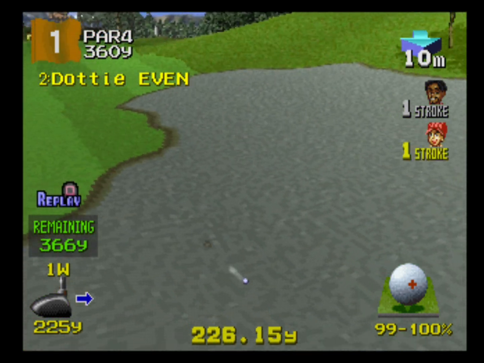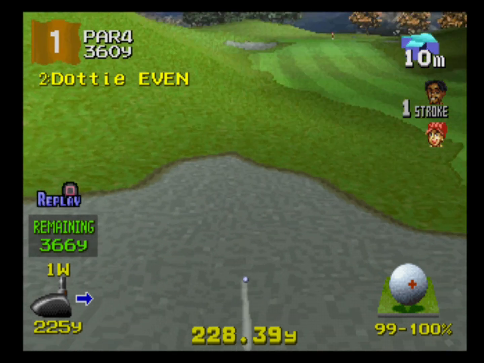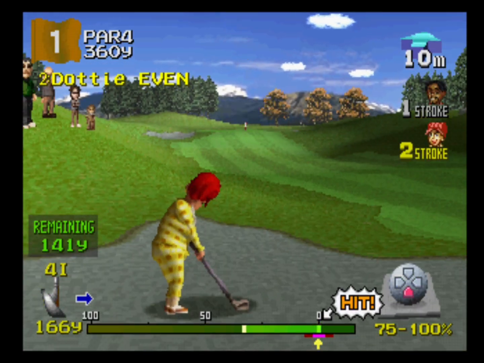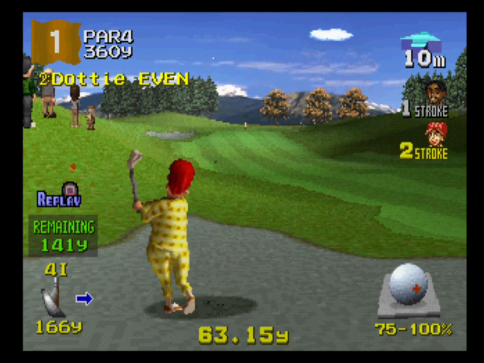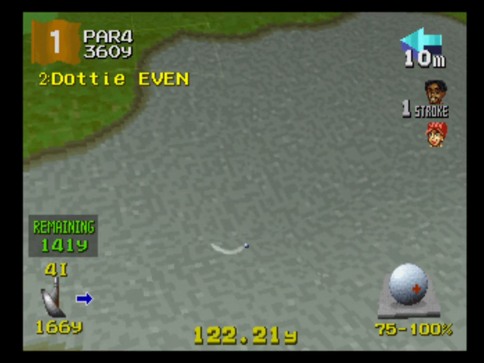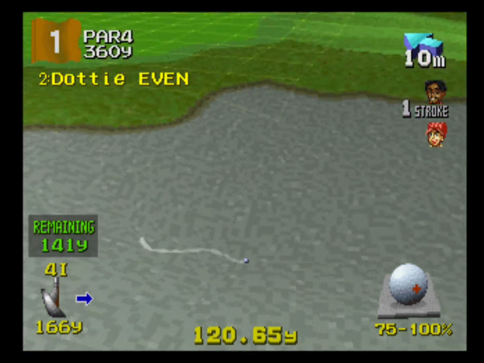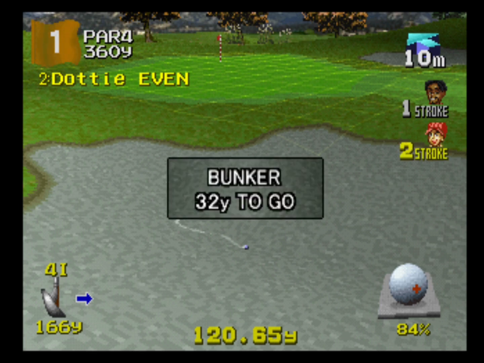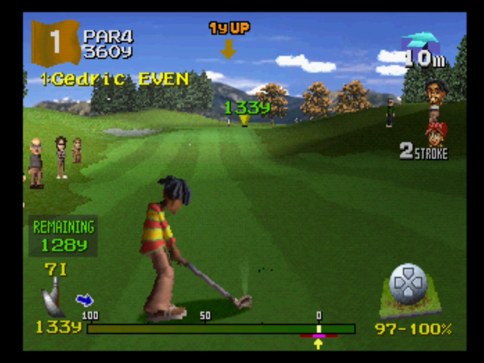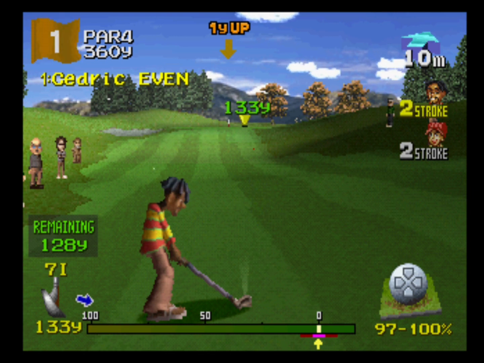Well, it looks like Dottie has a little bit of accuracy problem anyway. She didn't even hit the impact zone off the tee. Wow, she's all over the place. Yeah, well, it's gonna be just like the intro to Hot Shots Golf 1, where all the first characters, like Yuki, couldn't hit the impact zone.